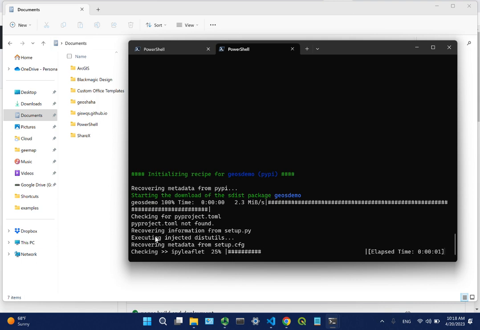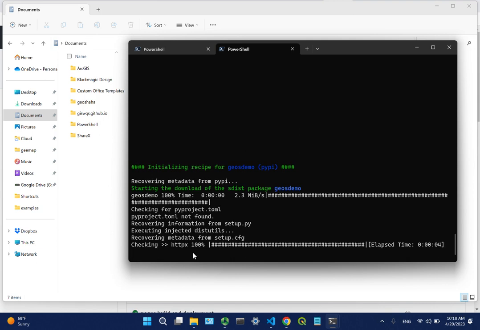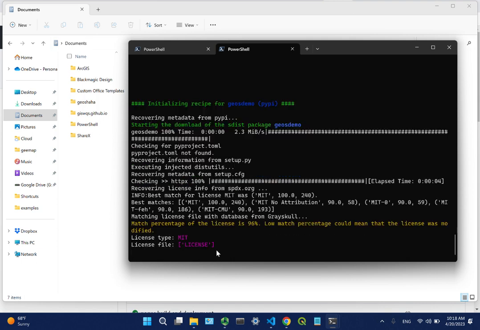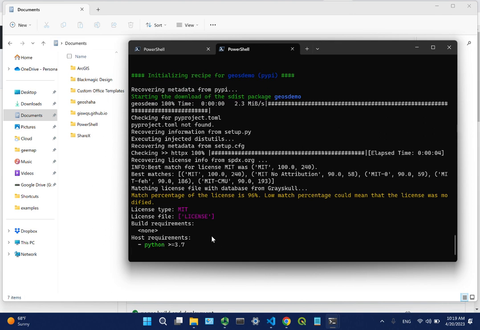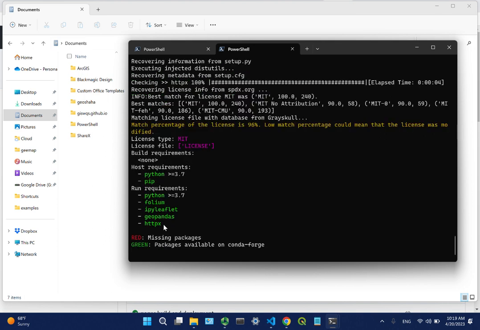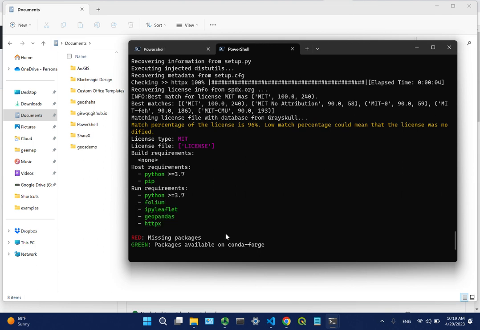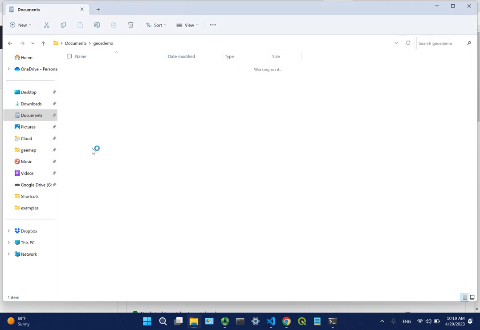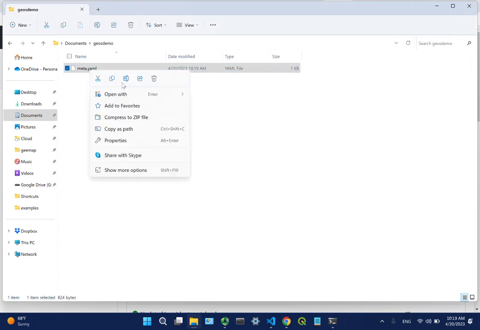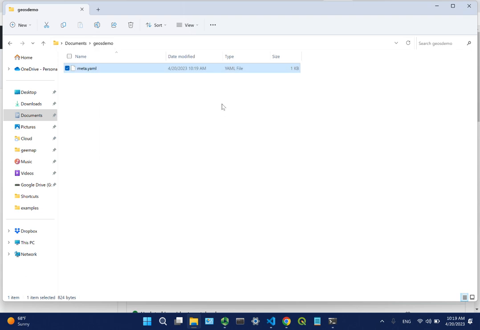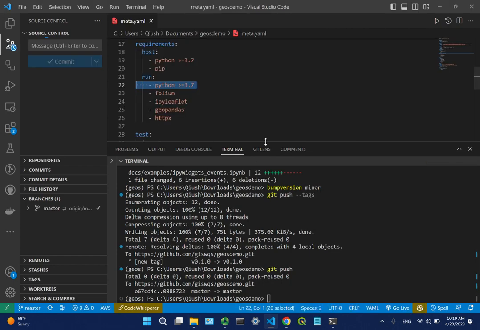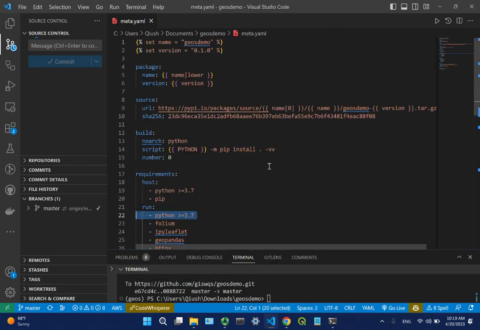Okay, looks like that. You see, checking GeoPandas HTTPS, that means it's working properly. See, it's coming up because I just released a new version that includes all the dependencies. It should be good now. And if I click this one, see here, open it in Visual Studio Code. Perfect. You see, it's fixed. So now we are ready to go.